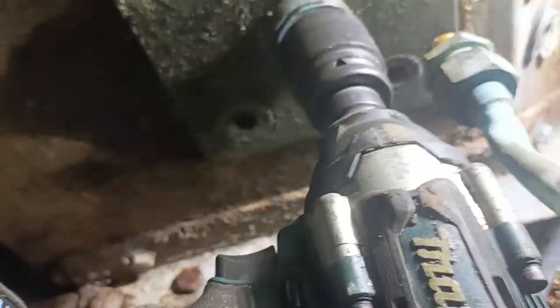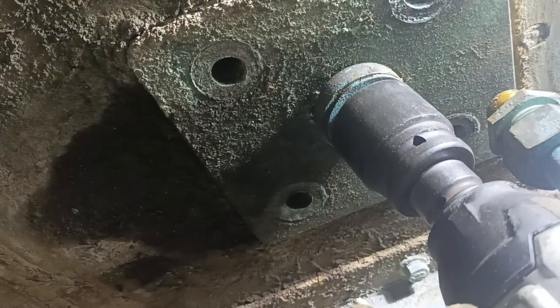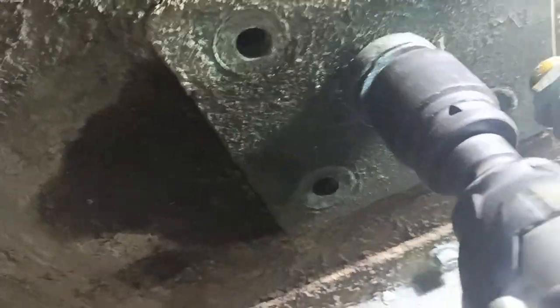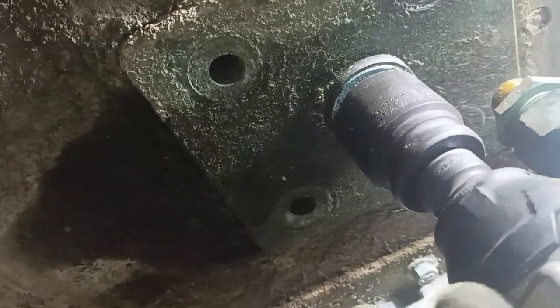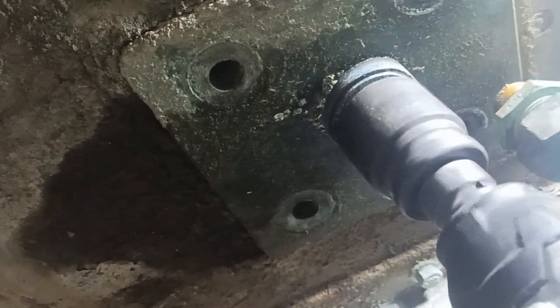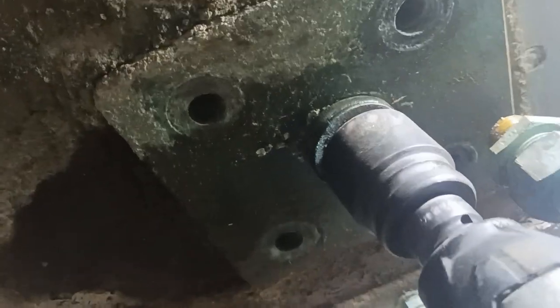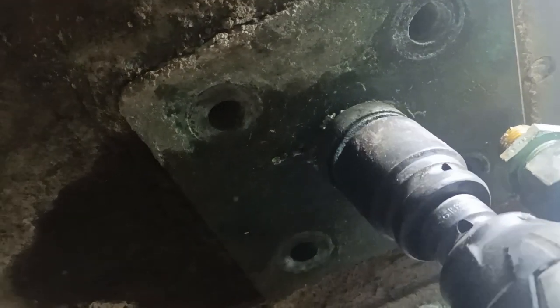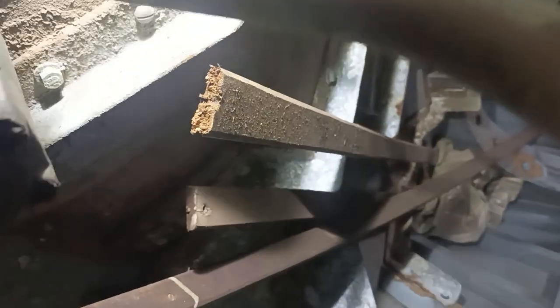So I've knocked that bolt through. What I'm going to do now, I've got my drill, and we're going to undo the oil feed to it. I just start it a bit, and then I go back and forth, back and forth, because it's a brass shaft that I'm getting out. I'm going to position myself like that so you can see what is going on. How's that? And I get out of this hole!